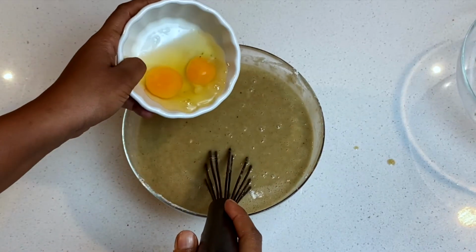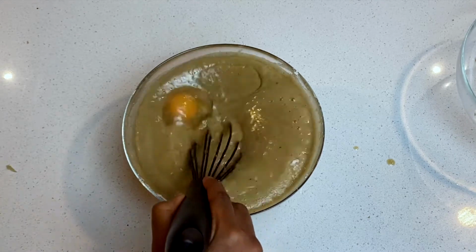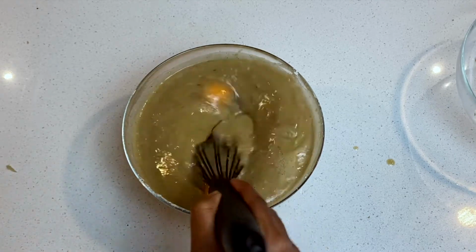Okay, now we're gonna add our eggs to the flour mixture and see how we go. Just mix that in.